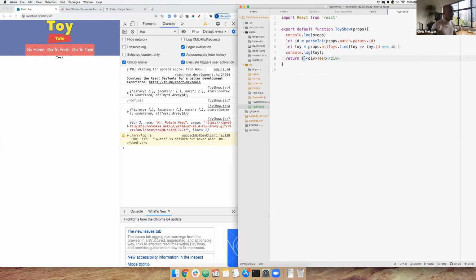So then we'll ask ourselves, if toy. This isn't working the way that I wanted to. It needs to be JavaScript. So it would be if toy return, here we go.